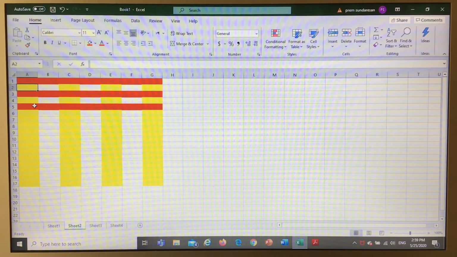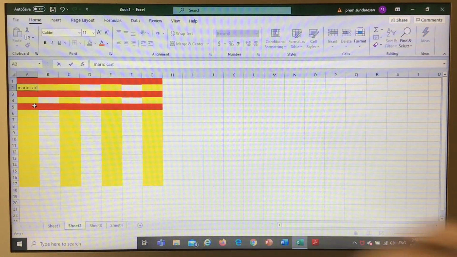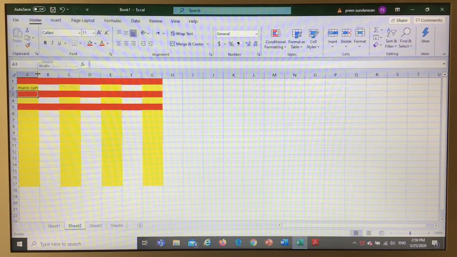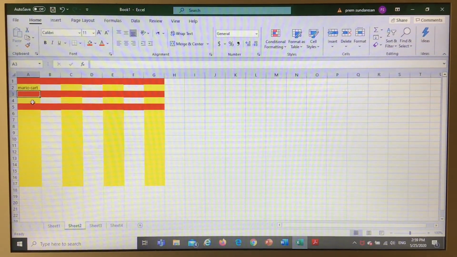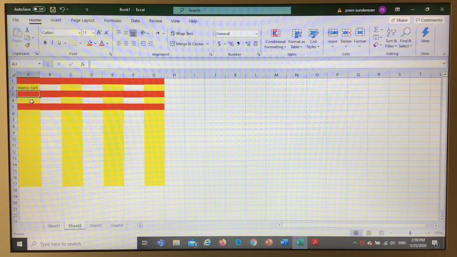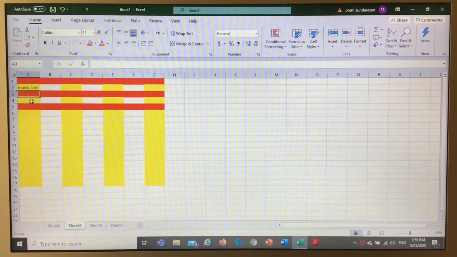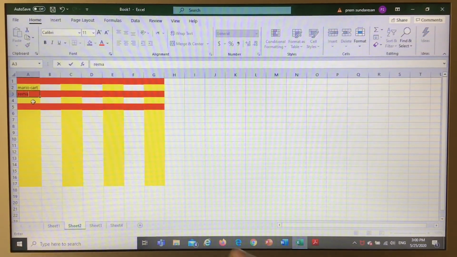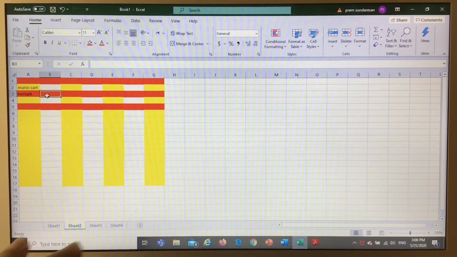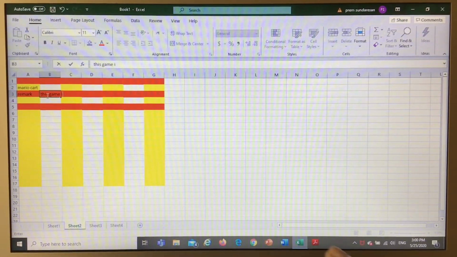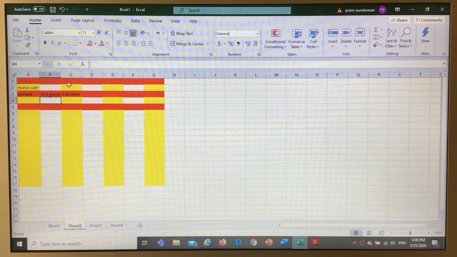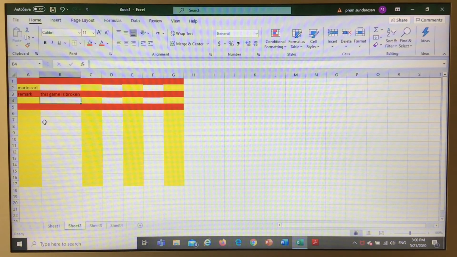As in, maybe I would like to write Mario Kart. And then I would like to extend that. Just put in enter and I extend that to fill in Mario Kart. And I might write something else below it that might be a continuation of the data. I might write something like remark maybe. This game is broken. So later I might remember to take it to a shop to get it fixed and etc. So that's how Excel can help you remember with colors.